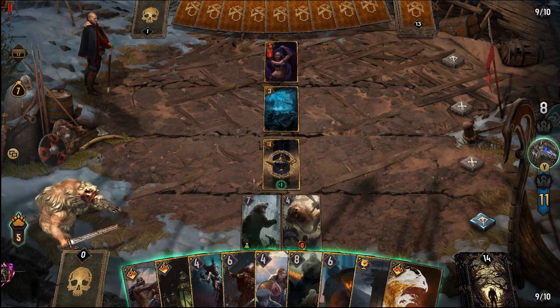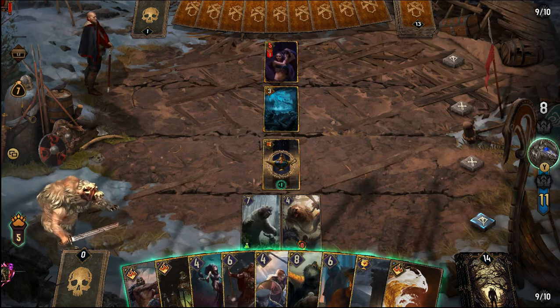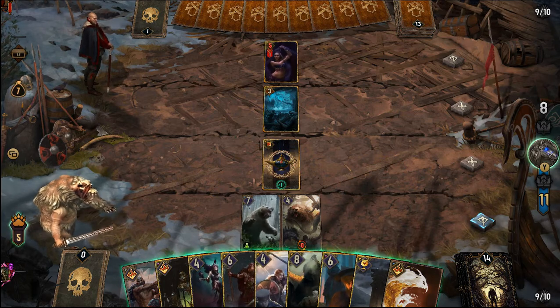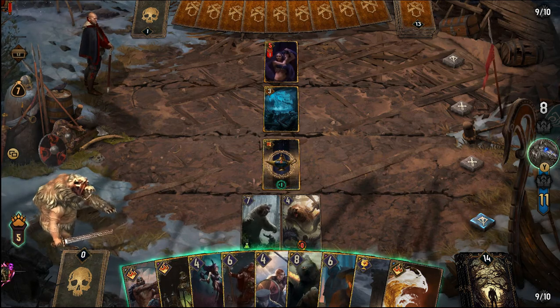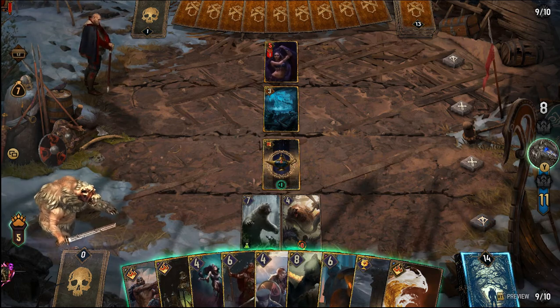Do I want to just let him have it? Maybe save Grimace for a better target. The thing is, if I get the Grimace onto the board, he can then only poison the Grimace. So I think I will go ahead and clear that.